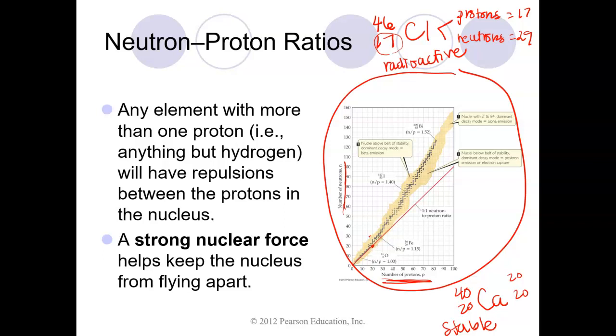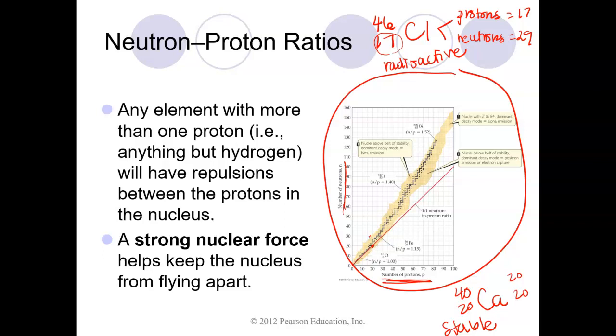But the nucleus is this tiny, tiny space where all the positive charges and all the neutral charges are stuck together, which counteracts the idea that like charges repel. The nuclear force is the force that keeps the nucleus together, keeping the protons all stuck together. That very much has to do with the number of neutrons. So there's this ratio of protons to neutrons, and that's an important ratio.